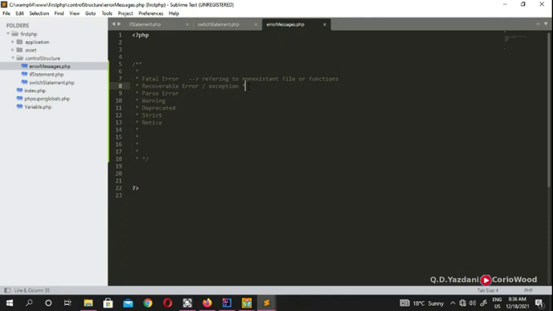So, and then you guys are coming to the recoverable error. So the recoverable error is coming from exceptions. So if you come in a try catch block, and I'm going to explain to you guys how to avoid that. Recoverable error is coming in as if your files, if your PHP can't find your files, or if your PHP has got an input output error, or any other try catch block, exception handling.